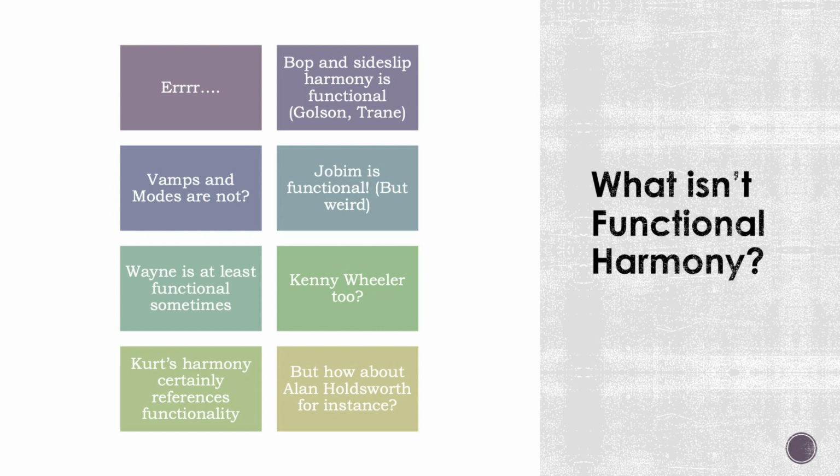Other tunes, sometimes you look at progressions of his and think, oh, that sounds functional, but it doesn't look like any progression that I've ever seen in a Great American Songbook standard. So, for instance, there's a progression from Speak No Evil which is quite strange. It goes E minor, C minor, D minor, B flat minor, and that feels functional. And actually, it can be shown to be a substitution of a more functional progression, but it obviously isn't functional in an obvious way from the point of view of 251s. Same with Kenny Wheeler. His harmony certainly references functionality, but again, it is a step out.